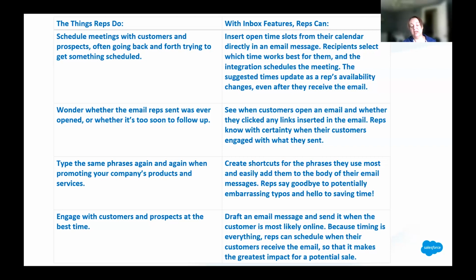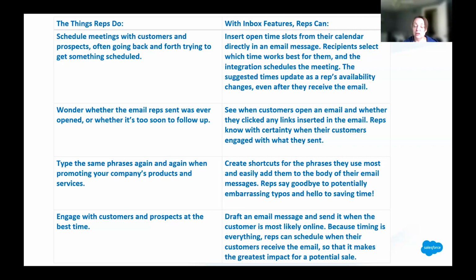As well as having email templates available, there are phrases that you can have available. Like if you're always saying, it was great talking to you today, and you wanted that phrase in there, you could just type that as one of your phrases and then plop it into your email. And much like, say, Slack, you can schedule the timing.